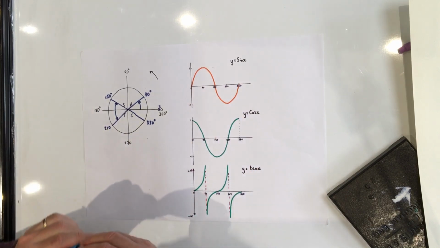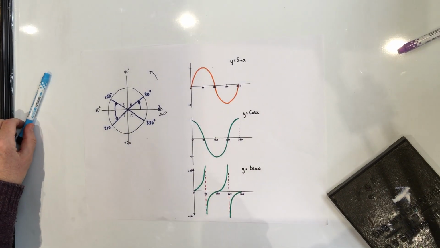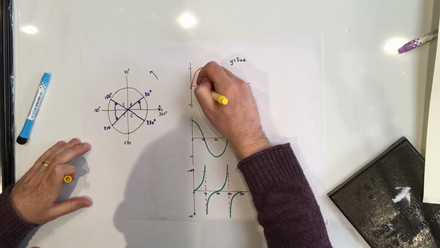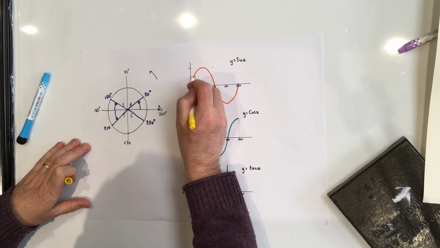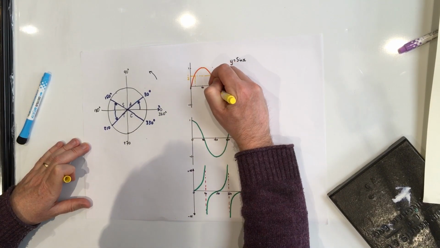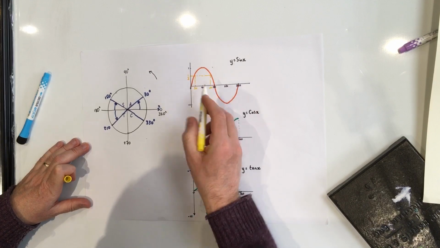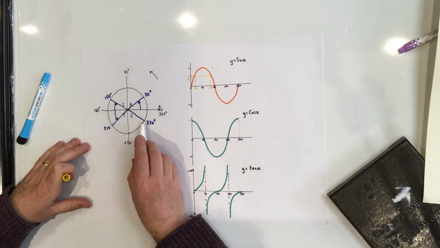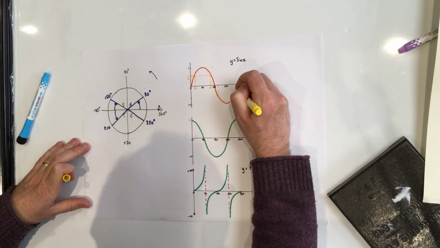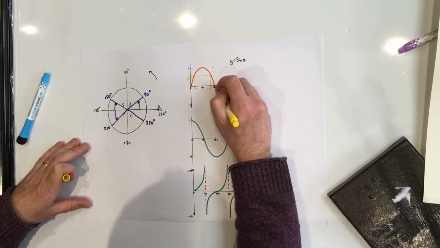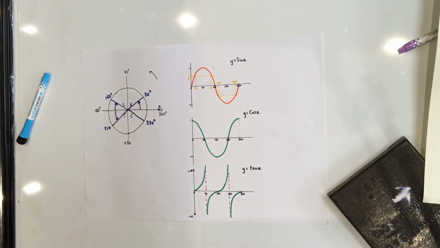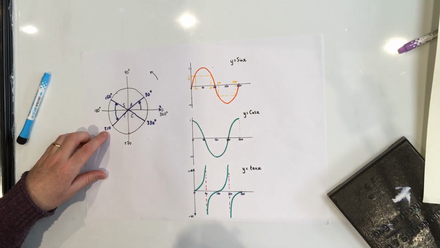And that is because, if I do it on my diagram, if I get a pencil, well, I haven't got a pencil. Okay, I'll do it with yellow. If I go 30 degrees on there, up to here, you can see that comes across at a half. And go across here, you can see that would be 150, and there's my 30. They would both give you a half. These two angles, 210, the same down here: at minus a half, you've got 210, and at minus a half, you've got 330. So you can see that they're the same, but they're just minus a half rather than a half.